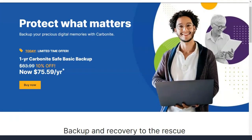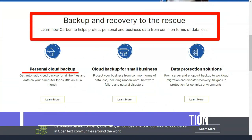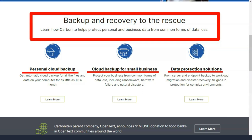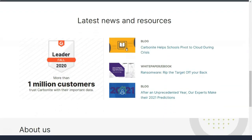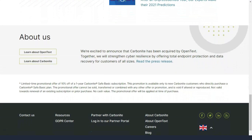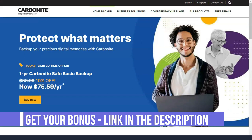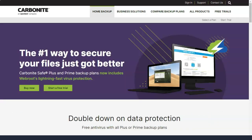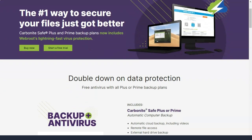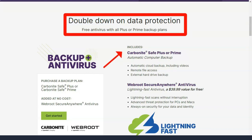Carbonite Safe is one of the easiest online backup services to use, but it's not the leader in features or costs. For example, each computer requires a separate license for which you pay a fee, and backing up external and network drives is limited to premium accounts. Unlike many similar services, Carbonite Safe does not allow you to share files from online storage and does not include mobile apps to backup files from your phone. Carbonite Safe does a great job with basic backup tasks, but it's not enough to stand out in this crowded category.